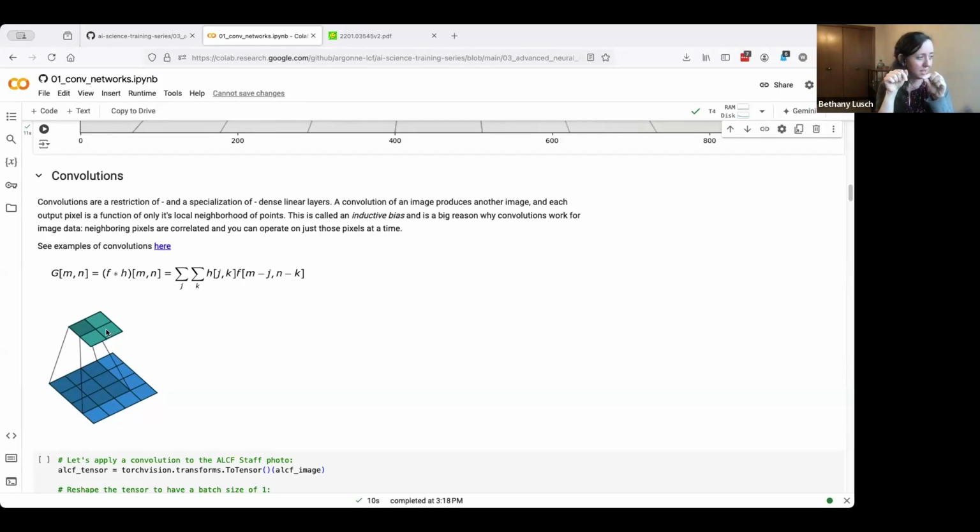So the idea is the green part is the trainable part, and you're convolving it with a window of the image. If you want, you can look at this equation, or if you've taken some other math classes or physics classes, you might have learned about discrete convolutions. You can also think of it as a linear combination of the convolution, the green part, and the blue part.